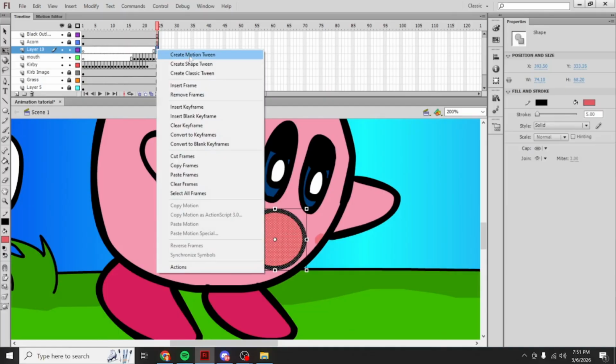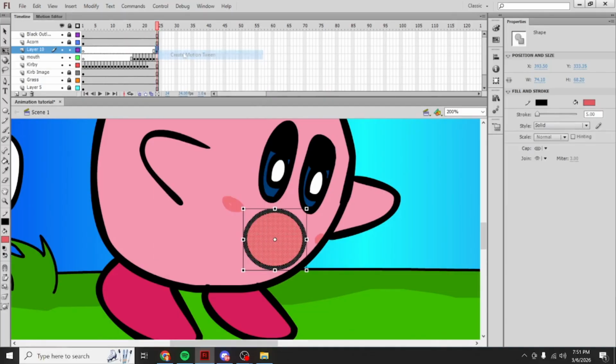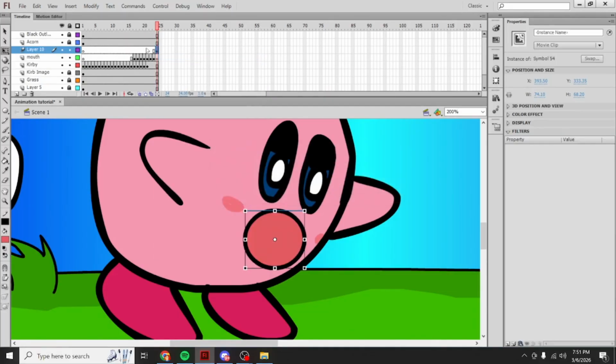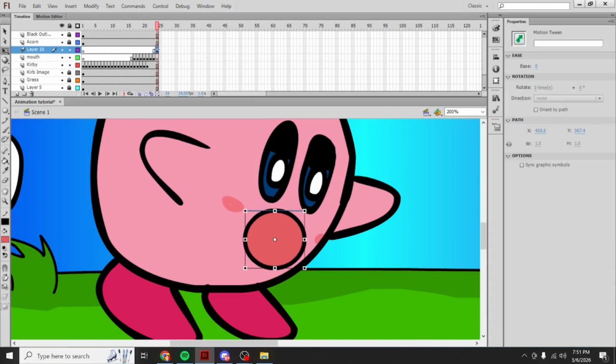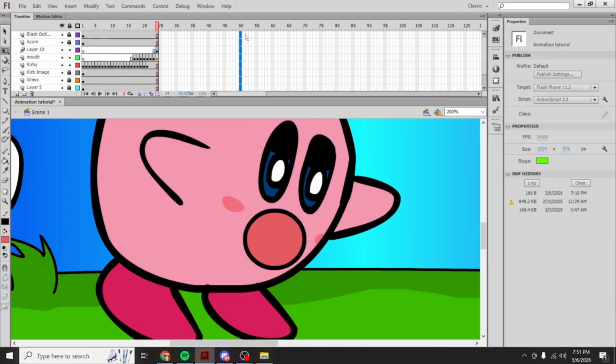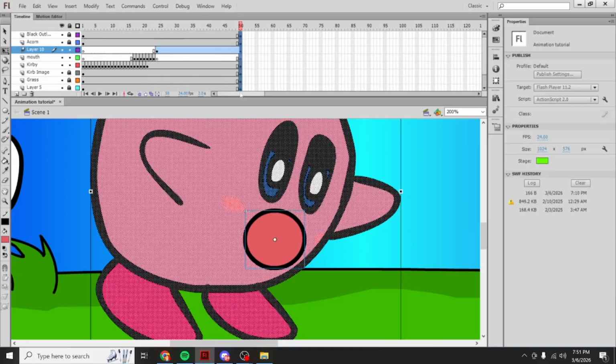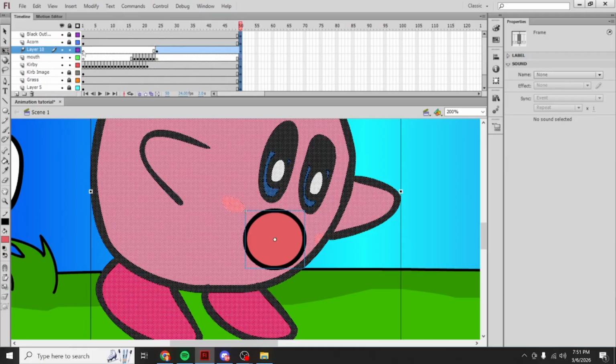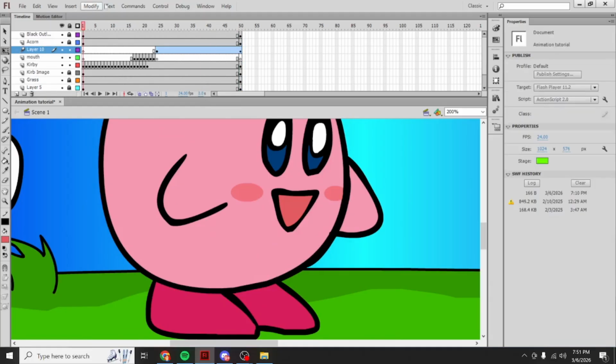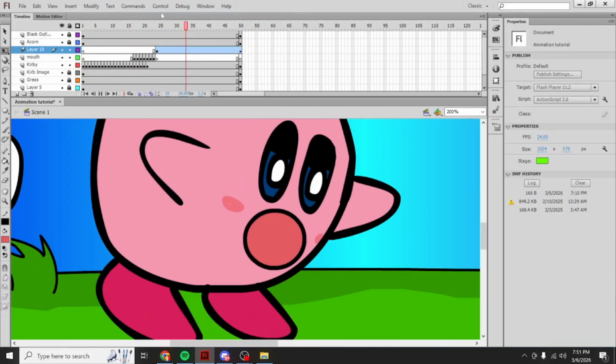Okay, now I'm going to go to Create, right-click, and press Create Motion Tween. And that's going to do kind of the animation for you. Not anything super complex, it's just going to kind of warp the shape. So I'm going to go to frame 50, scroll all the way down. So I clicked, scrolled all the way down, and then I press F6. That's going to expand the timeline all the way to here. So far you see right here, we're at about 2 seconds of animation at 24 frames per second. So let's see. 1, 2.